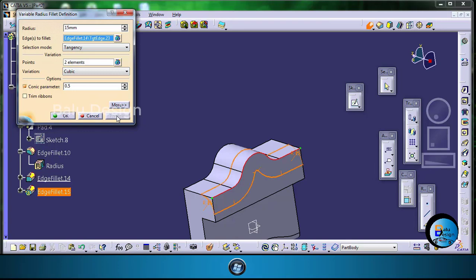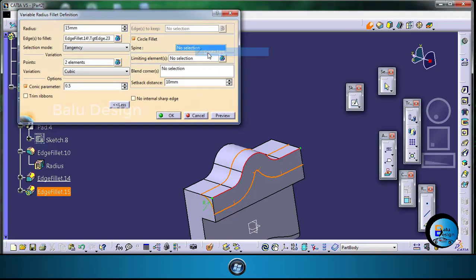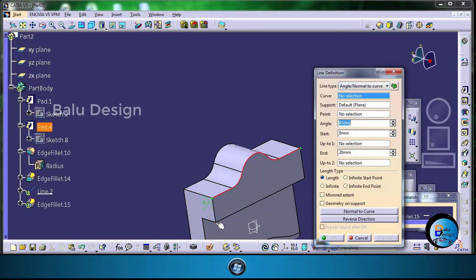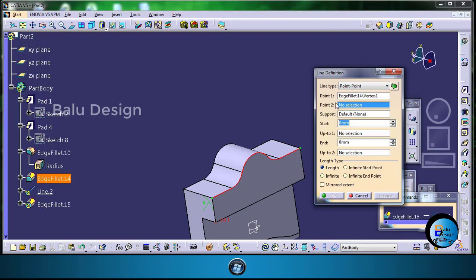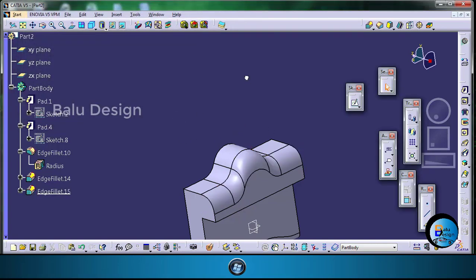So now I give this one, the preview is not going properly, so now I can select that, creating one line, point to point, I take to create that, then give OK. Now you can see this, it runs smoothly over that area, so that purpose only it's given for this one.